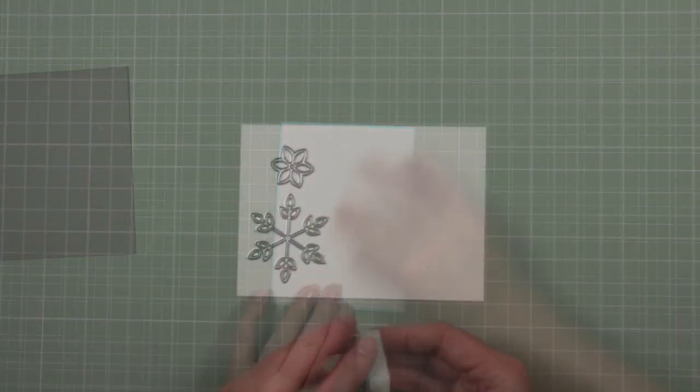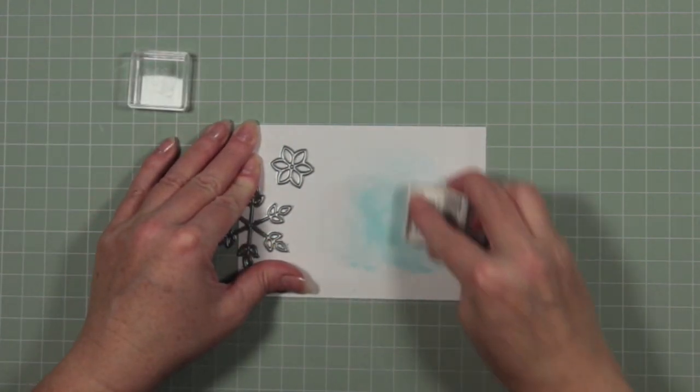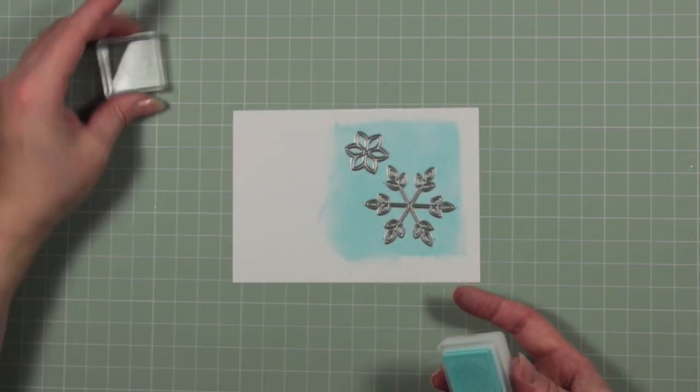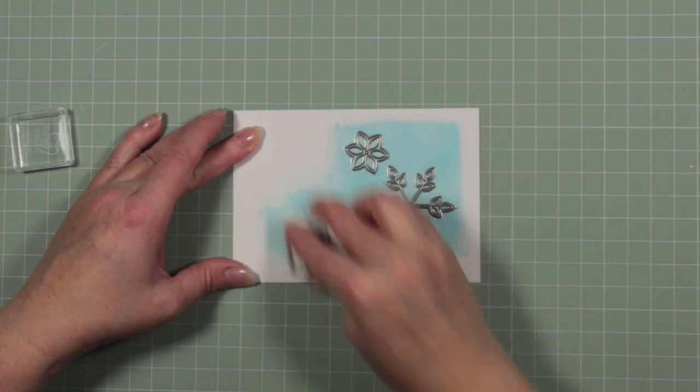I've mentioned in previous videos that you don't need to carry a great deal of different coloured cardstock. If you've got ink pads you can make your own colours, and that's exactly what I'm doing here now. I'm using the same colour as I used to make my border to run over some plain white card, just enough space so that I can cut out a number of snowflakes.